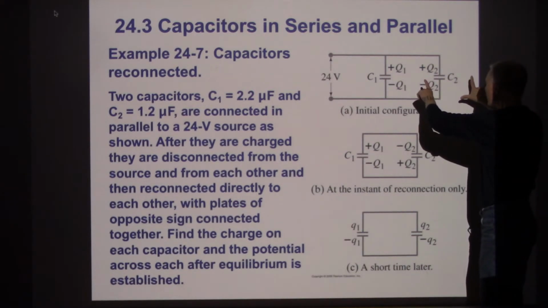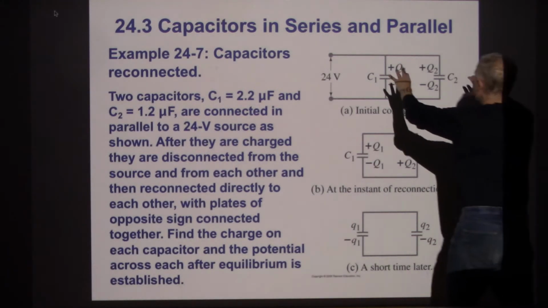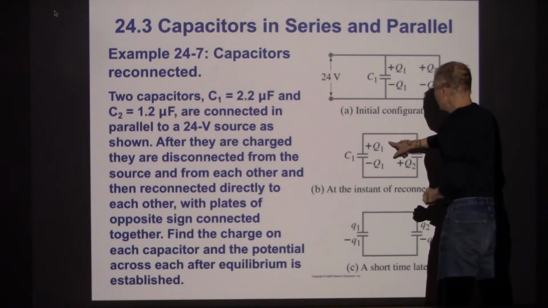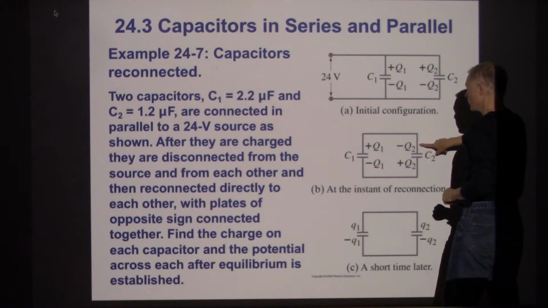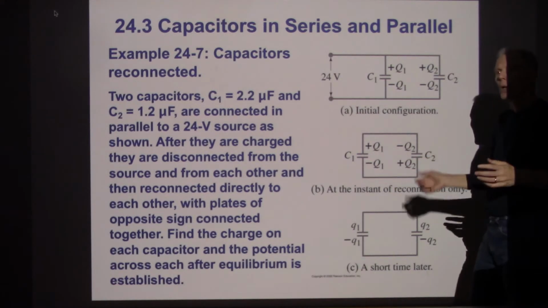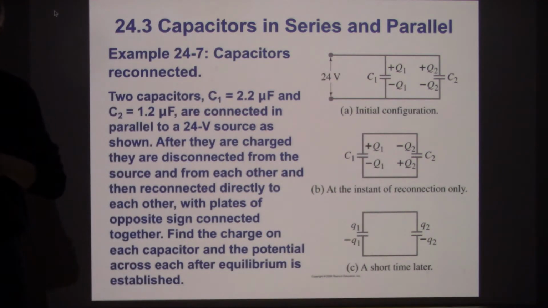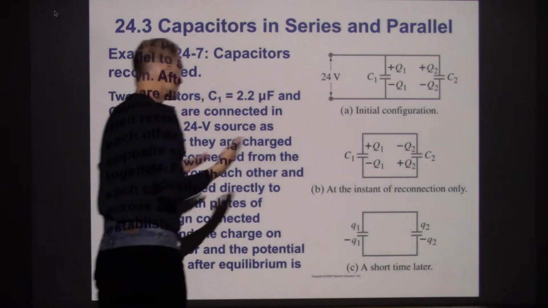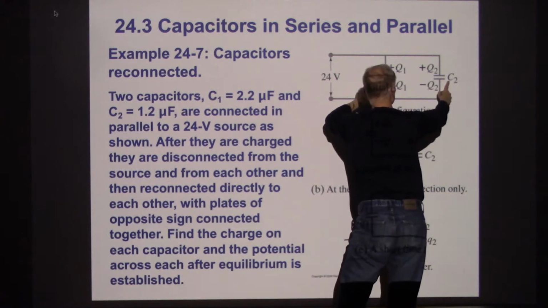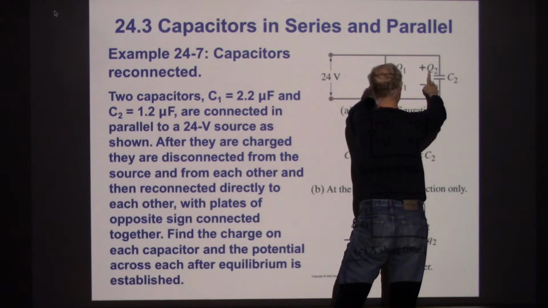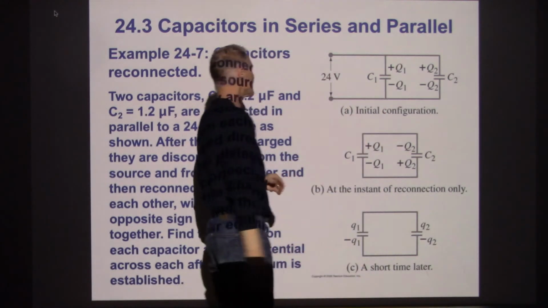When I disconnect them, and I go ahead and get some lunch or something and I come back, the charge is still there. So now I'm going to take these and connect them so that the positive plate on one matches with the negative plate on the other one. What's going to happen? Well, some of the charges will cancel each other out. In fact, if Q1 and Q2 were the very same value, if for some reason the capacitances were the same, they're not in this example, but if they were, then the charges would be the same. If I disconnect those and reconnect them oppositely, all the charge would cancel out.